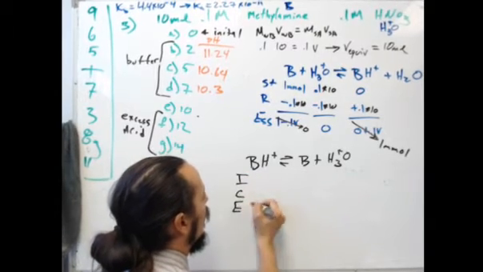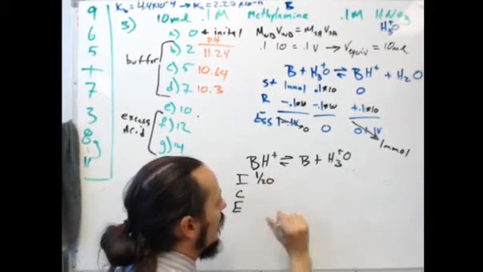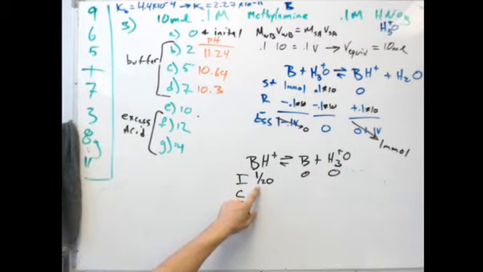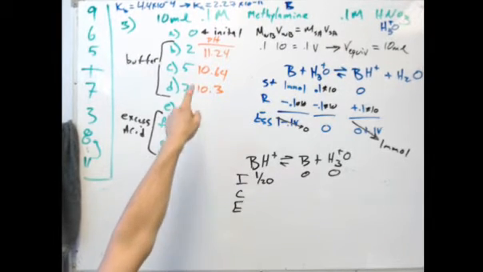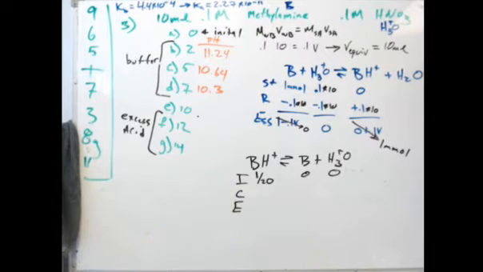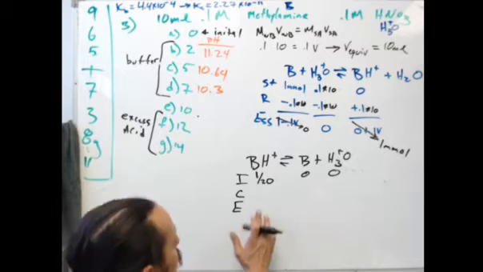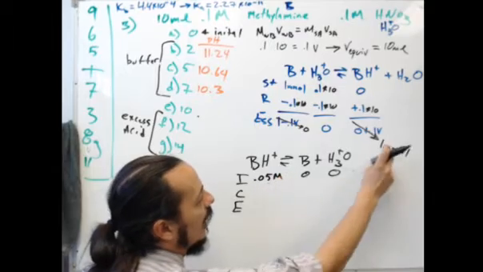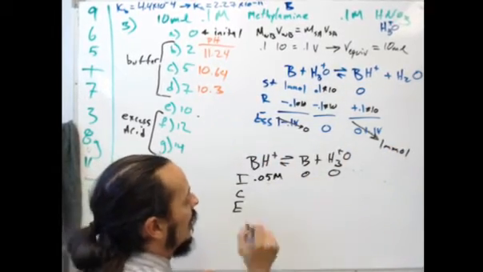Set up my ice table. I'm going to have 1 divided by 20, 0, 0. Notice, again, I actually have to turn this into a concentration because I'm not taking a ratio anymore, so I don't get to do the cool canceling total volume trick. So I actually need to convert this into a concentration. Why did I do 20? 10 mLs added, 10 mLs at the start. Total volume is 20. What is 1/20th? 0.05? Yeah. I take that millimole, I divide by the total volume, I get 0.05 molarity.